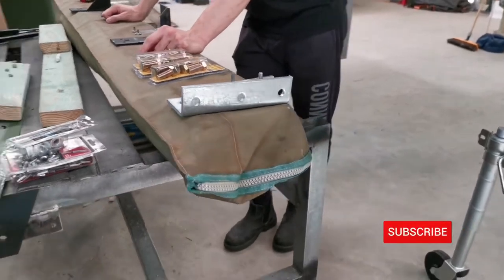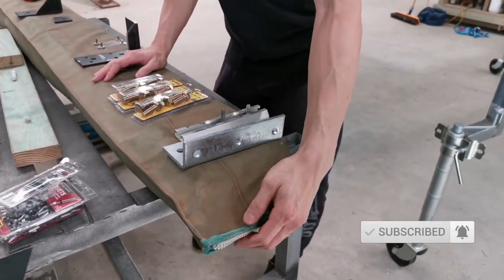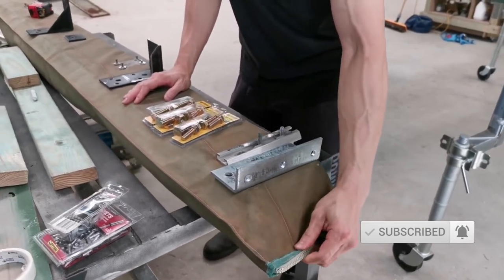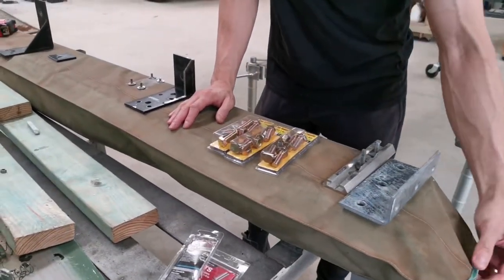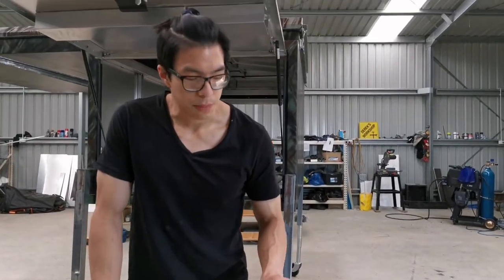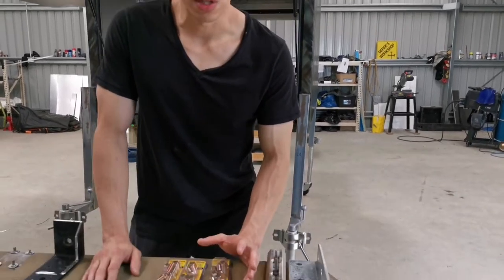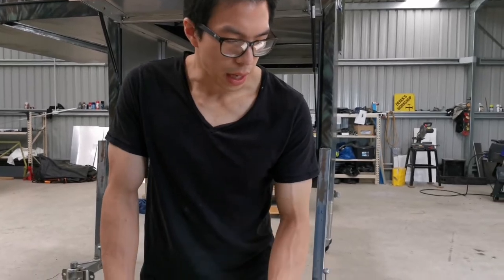Alright, I'm going to show you what I've got here. That is the awning that I have to put onto the canopy. It can be very tricky because even the mounting kit that came with it may not actually work for your application. So what I'm going to show you today is how to do a bit of a custom job and just make this possible.